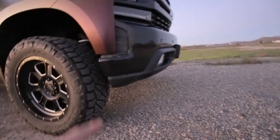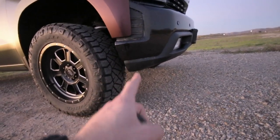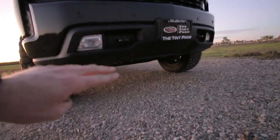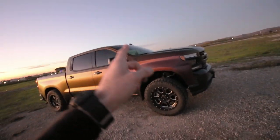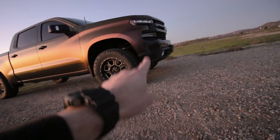I don't have the proper tools with me today to measure the approach angle, but I can measure the ground clearance from the lowest point of the front bumper to the ground with a measuring tape. From the lowest point of the front bumper to the ground, we have 14 inches, which is actually pretty impressive. Now, that plastic piece does have purpose — it keeps dirt and debris out from underneath your truck, and it does deflect the air, giving more aerodynamic efficiency. Just to recap: we have a two-inch leveling kit in the front, nothing in the rear, and Nitto Ridge Grapplers at 295/60 by 20. With that front air dam removed, that puts us right at 14 inches of front ground clearance.